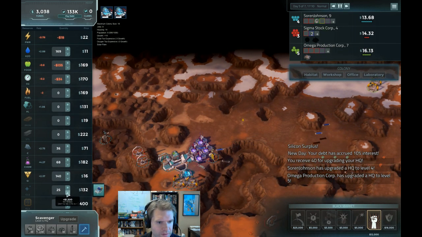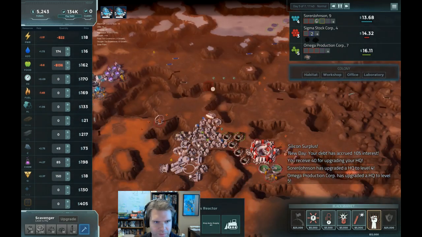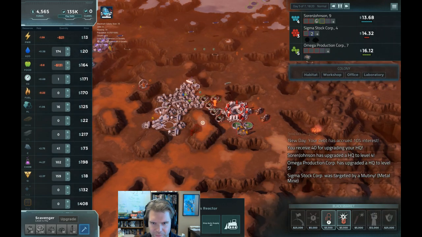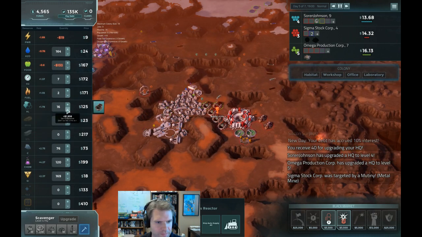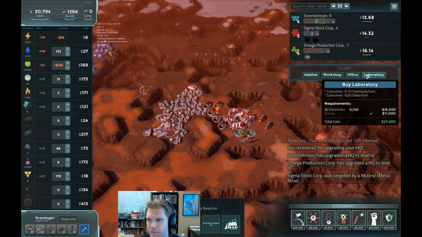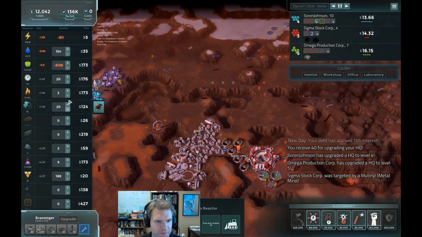Some water. Start the auto supply. What do I want to steal? Probably want to keep stealing aluminum. Okay, this time I'll steal the correct aluminum, and I'll steal the one in the middle so that they lose their bonus for a little bit. Got my labs. Keep driving up the price of chems, hopefully.